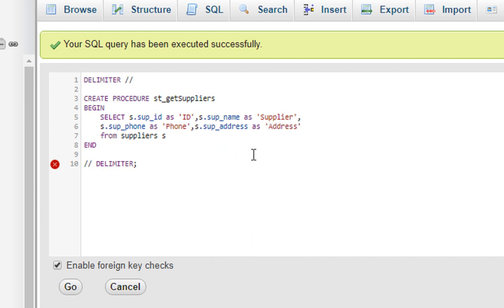Okay, so these are my suppliers, and now I can make them order by s.